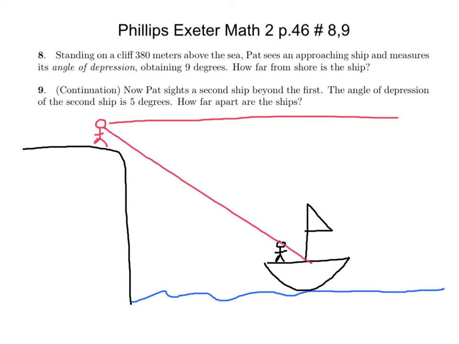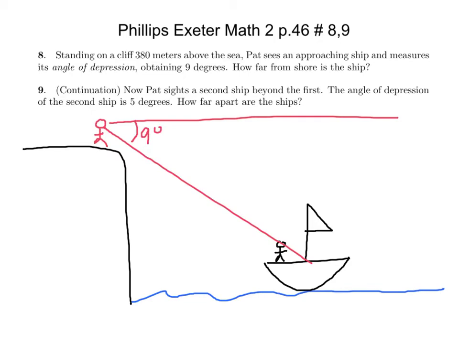Okay, so that's your angle of depression right here. A lot of people mistake it for this angle that's below, that goes from straight down to the vertical, but it's not. Your angle of depression is the same as the angle of elevation because of the parallel lines that are formed. So you have here, this is obviously not to scale, but this would be 9 degrees here.